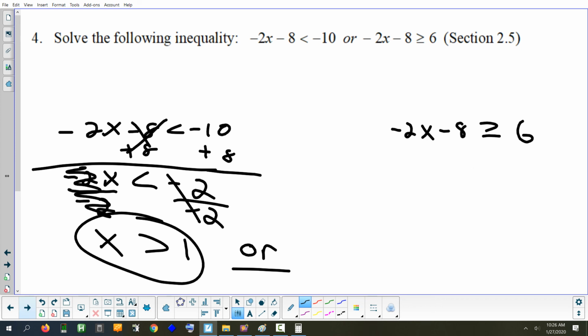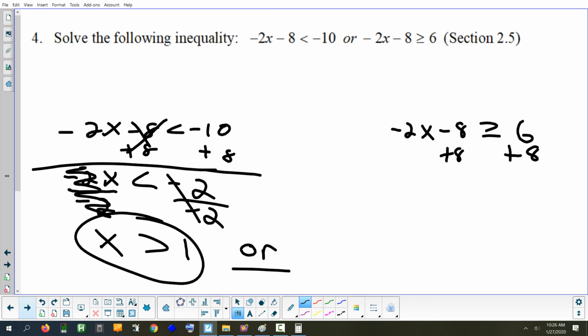We only did an or problem on the worksheet, but that doesn't mean the midterm might not have an and. It might have an and or it could have an or. Okay, but it'll probably be one or the other. What's the difference between or and and? How you shade. So this one, it's going to be the same steps again.